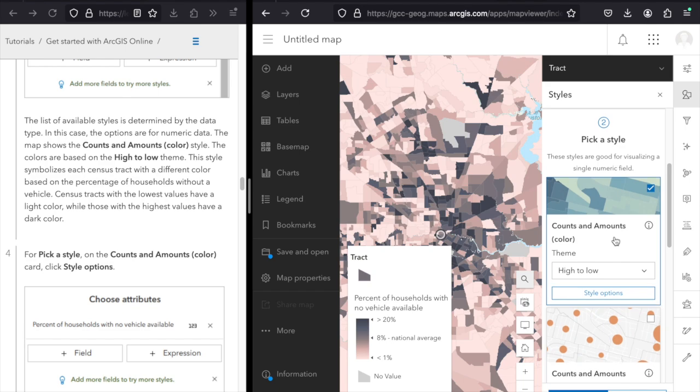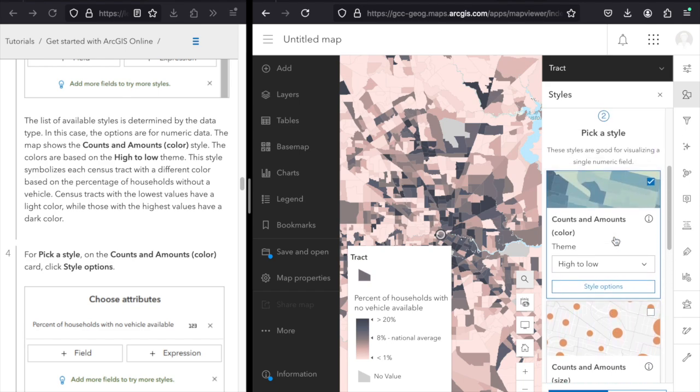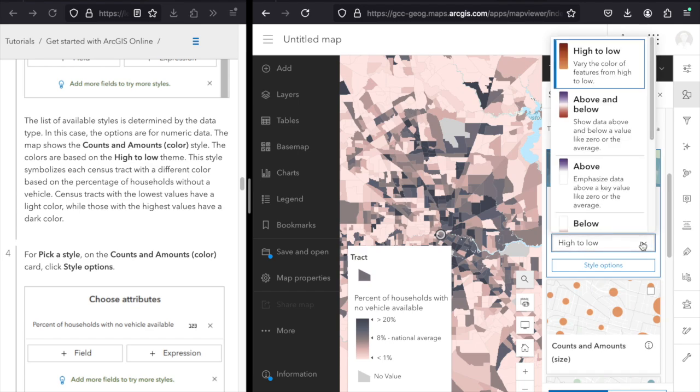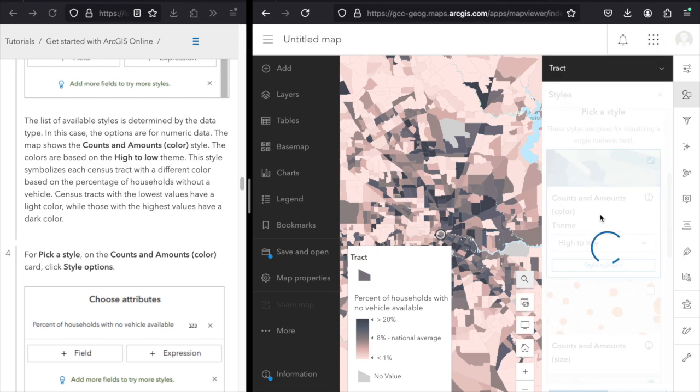We have a list of availabilities to style this. So it states here the map shows the counts and amounts color style, and we know it's selected because of that blue check mark, and the colors are based on the high to low theme. And this is the theme that we can change. These are our options on how we want to show our data. See, I changed it. I do want to go back.